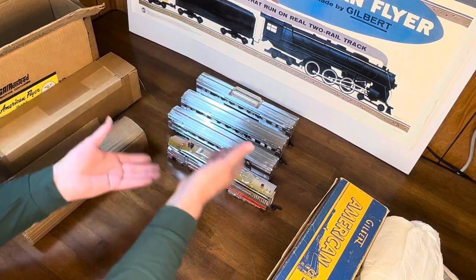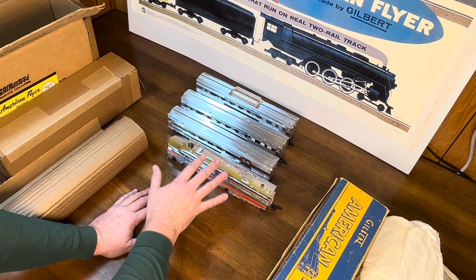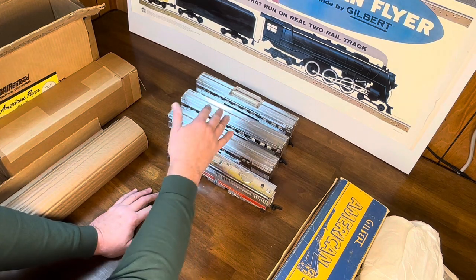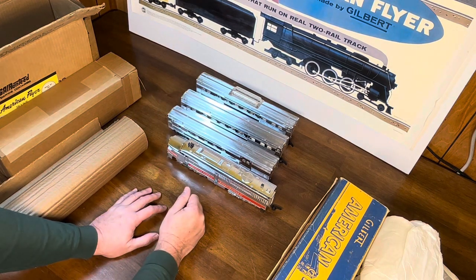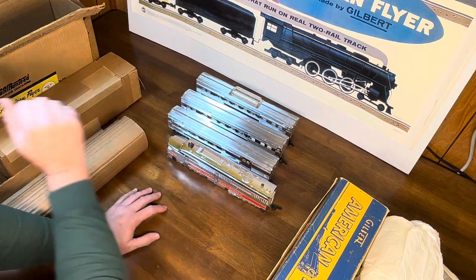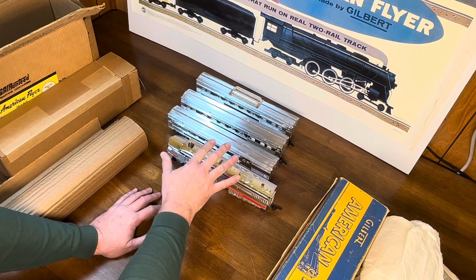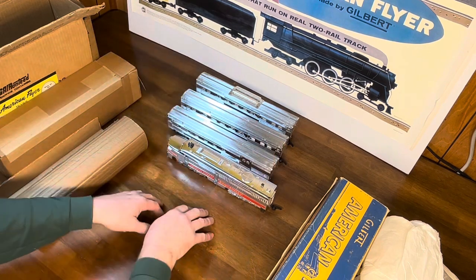So you're probably wondering, where's the streamlined observation car? This is the way this set came in 1952. It just had the three basic plastic cars. Either they hadn't produced the plastic curved-ended observation yet, or they were just trying to get rid of excess inventory and the chrome Santa Fe diesels by applying different decals. So this is exactly the way this set came. Let's go ahead, and we're going to take it out to our 4x6 and give it a try.